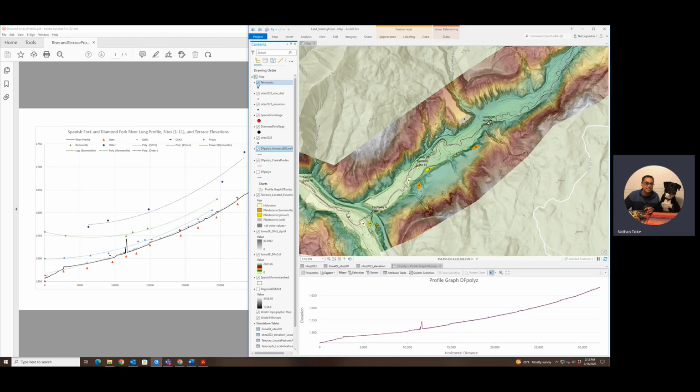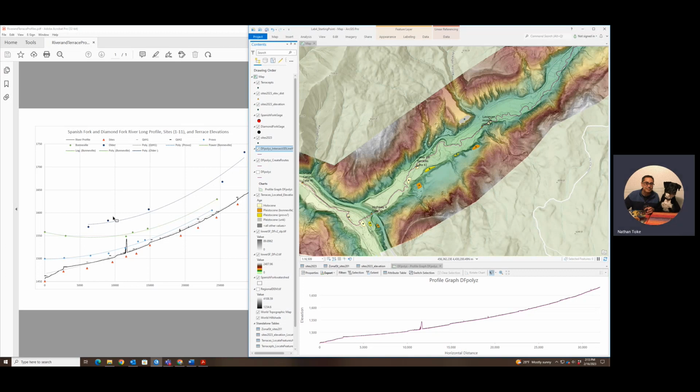Then I used something called a linear referencing tool and located where those points sit along this river profile, starting from the valley upstream, so that I could plot them in the X position. For the Z positions, I used a tool called zonal statistics to calculate the elevation of the DEM at those points.